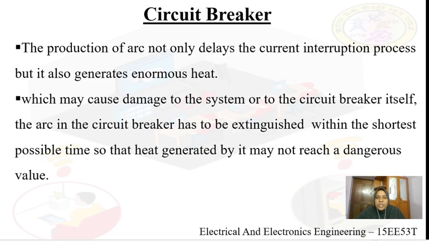Once you extinguish the arc, then your current interruption can take place and the heat generation can be in a controlled way. If you don't do this, what will happen? There will be damage because of a high amount of heat. The heat can rise to a dangerous value. It can spoil the breaker itself, and you will not be able to interrupt the current. The fault current becomes more and more, and it can spread to the whole power system.